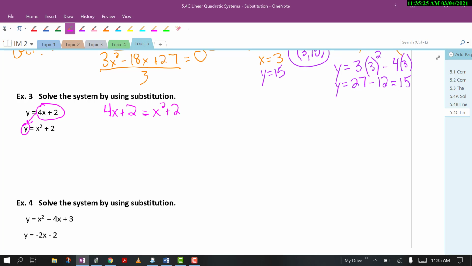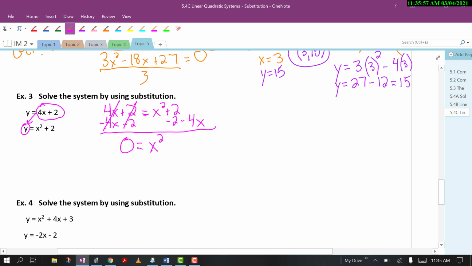But now, let's get everything on one side so the other side equals 0, and then we'll solve it. So we'll subtract 4x. Now there is no x term on the right side here. Don't add the negative 4x in the x squared. Don't add the negative 4x in the 2. And we also want to subtract 2. Now we do have like terms with the 2, the other 2, but one's positive, one's negative. So on the left they cancel out, which is what we wanted.